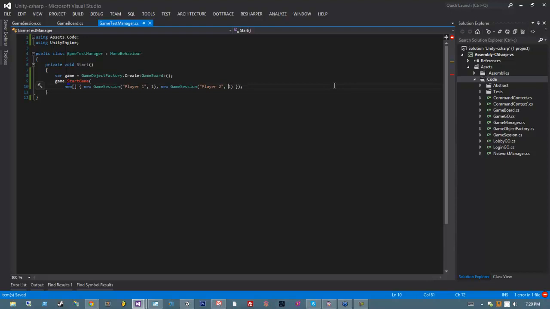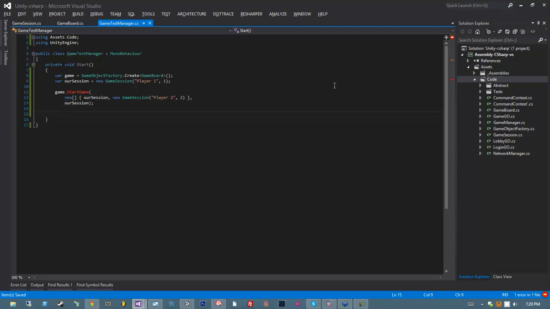Next up, we need to know which one of these players is us. So what I can do is maybe take player 1, turn him into a variable called rSession, and then pass in rSession as another argument to the start game method. So that seems sensible. The game now knows who's playing the game and who the current player is, which is something that the game is going to need to know. Or maybe not, but we'll see. Okay, so we have start game.